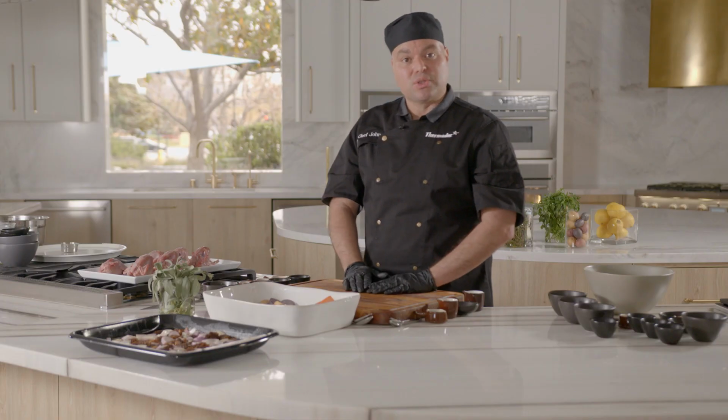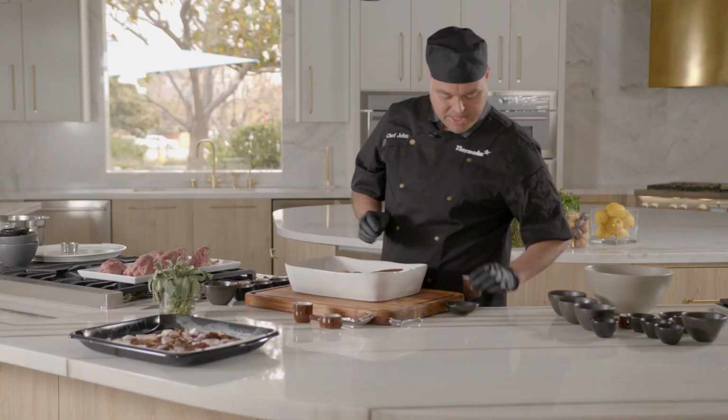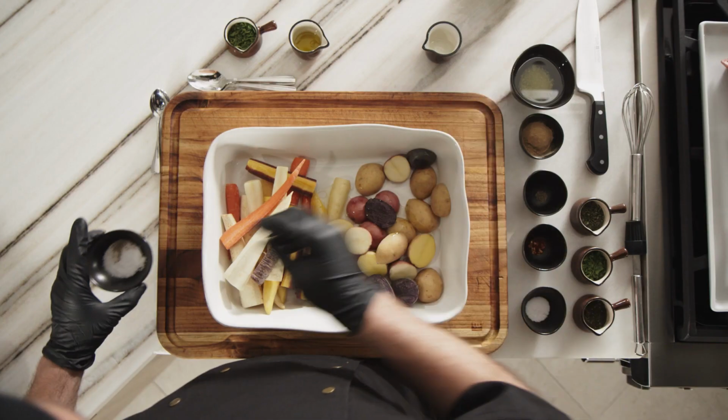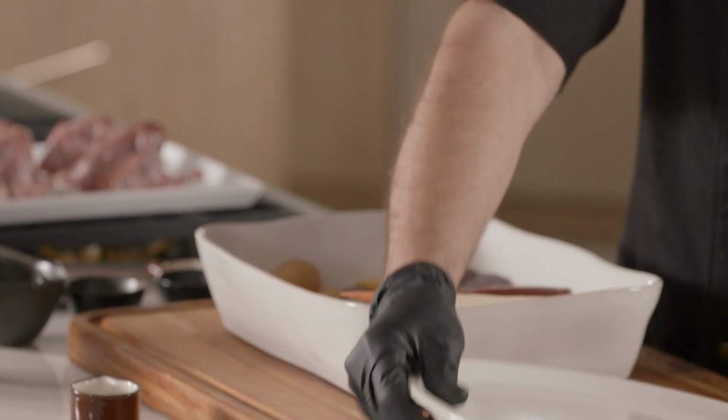So next what we're gonna do is our root vegetables that will be cooking in our speed oven. We're gonna add a little bit of grapeseed oil. We're gonna add salt and pepper. And we have our speed oven ceramic dish that we're gonna be dropping this on.